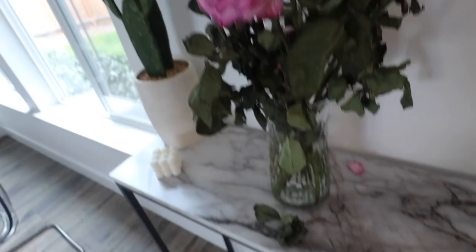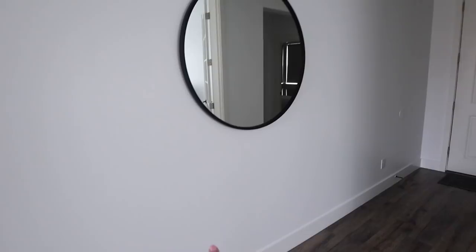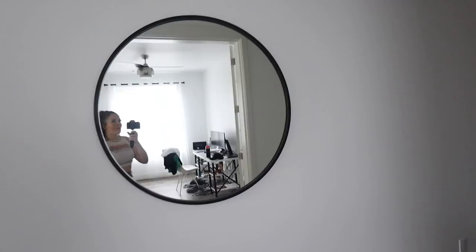Mini house update: I put up this mirror right here. The console table actually comes in on Monday, which I'm so excited about, so after this weekend it'll be here and I'll start decorating the top. I love how this mirror looks - it looks so good. Still need to work on the office because it's just not a vibe. Hello guys, it is the next day - the FedEx guy just knocked on the door, so we got a package.